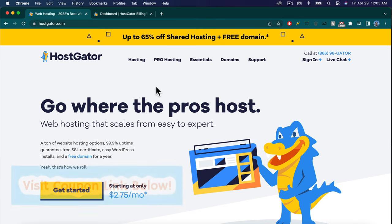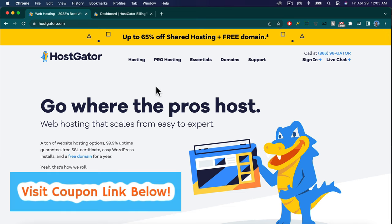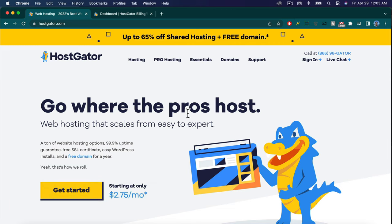When I first started using WordPress, I tried a bunch of different hosts and they made me feel kind of confused. I needed code. I felt like I wasn't smart enough to use hosting and do self-hosted WordPress. But then I realized it wasn't me, it was them. And since then, I've been able to find HostGator, where I've been making WordPress.org blogs and websites for people for almost 10 years. I've been really happy, and I don't plan on going anywhere else. So let's go ahead and do it and click Get Started.